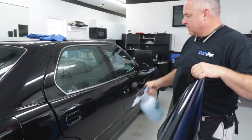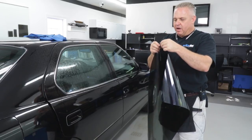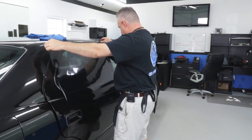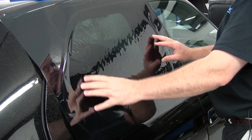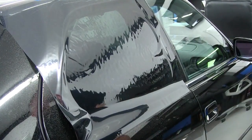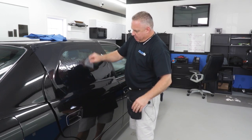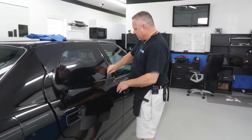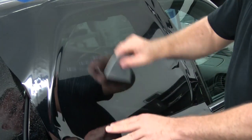I'm going to wet the glass — I don't want the film to stick to it. I bite my film to determine which side the release liner is on; the release liner is on the side facing me. I place the film on the glass, making sure everything is covered, then use a smart card to anchor it down so it doesn't move, applying a lot of pressure to get the water out.